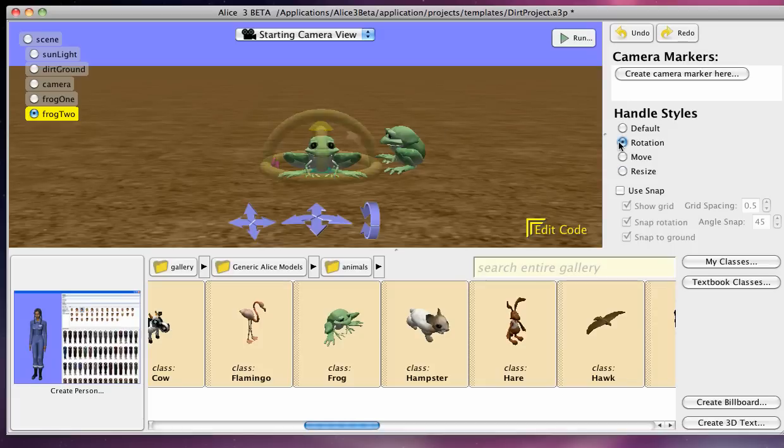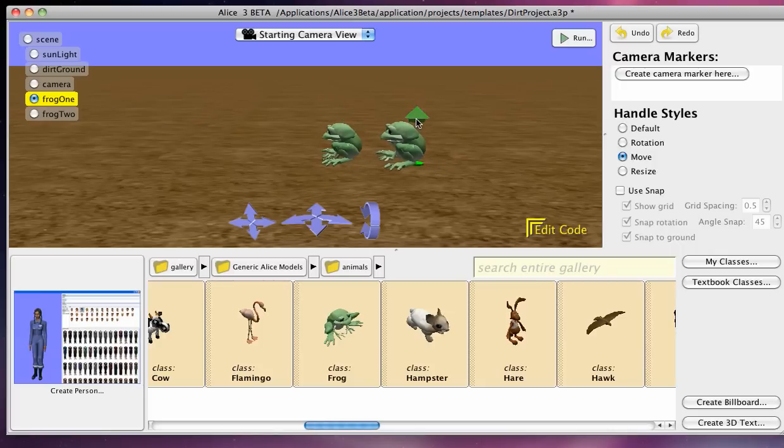So I'm going to rotate him. And I'm going to move him a little bit closer to the original frog. Now you've got to be careful. Make sure you always start with your creatures completely above the ground, because sometimes when you make them bigger, they actually will sort of sink into the ground. Okay, so now we have them in here and they appear to be pretty lined up.